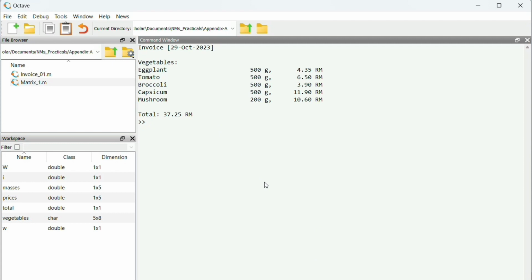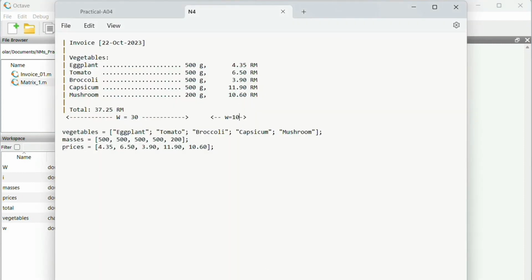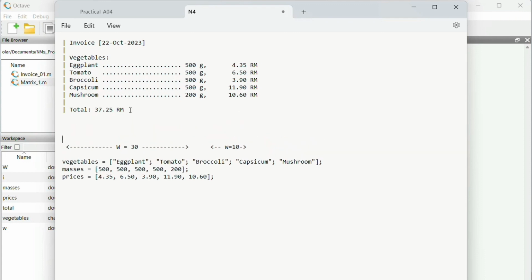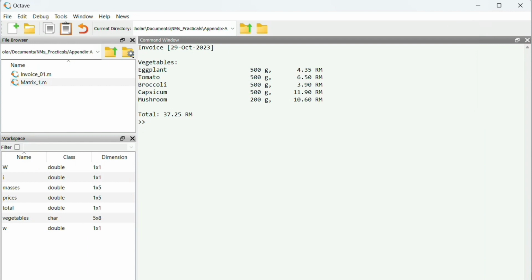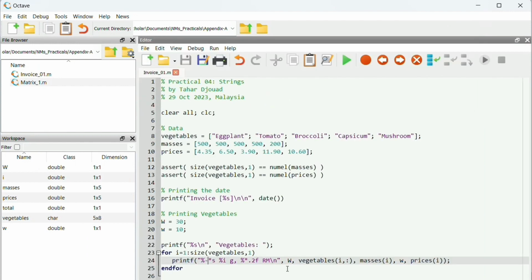But it's not what we wanted, there is something missing, the padding character. Yeah, as you can see, let's put that here. This is what we wanted, but that is missing. How can we do that? So let's save, and come back to our code, to the editor. After the vegetables, we cannot directly add a padding character. It doesn't work. We have to build a string containing the padding character.